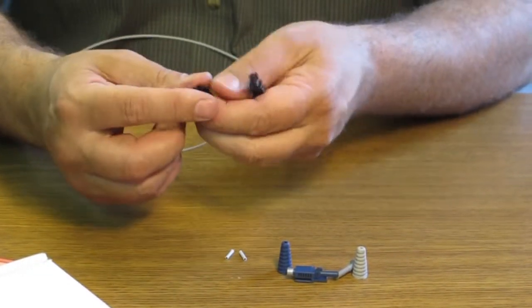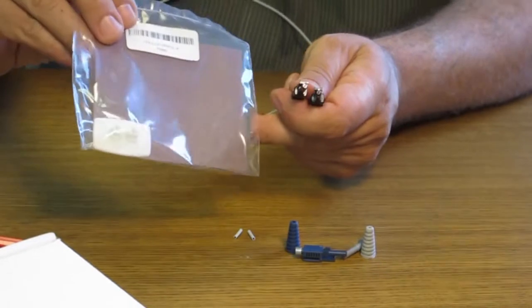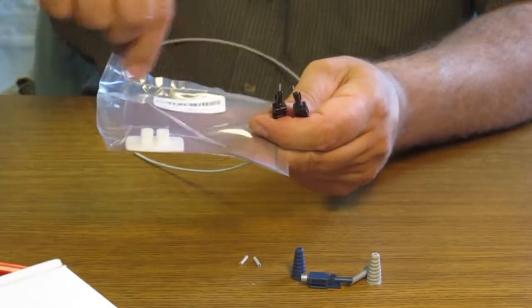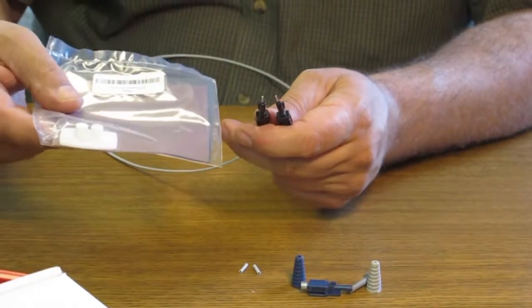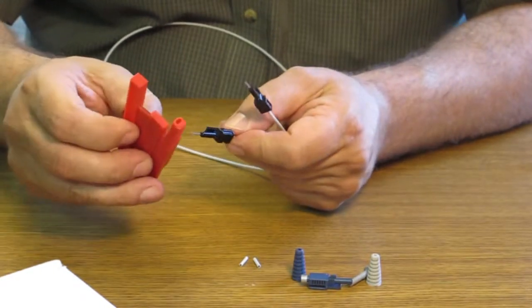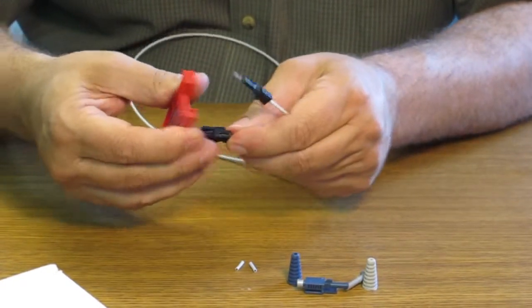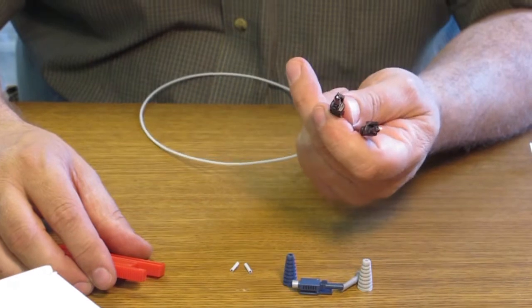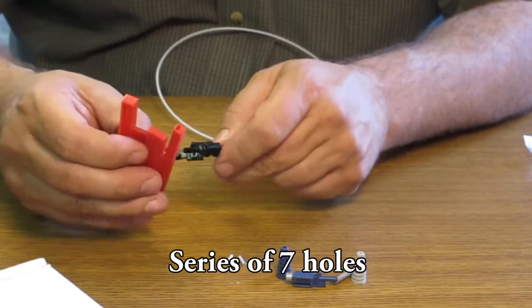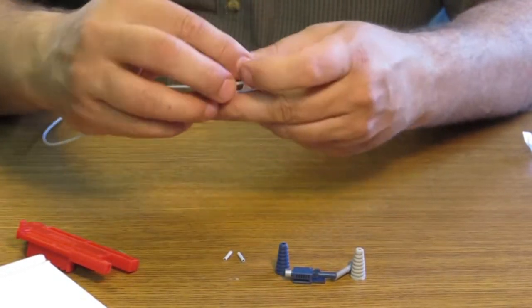Last thing we want to do is actually terminate it. Now in the past you could use something like this, which is a field termination or a polishing termination kit, where you'd put the two fibers in and you would polish it on the sandpaper until you got it flush with the end of the connector. With this particular new tool it's a technology using a special razor blade to where we can insert the connector into the tool and just like that now we have a finished cable. There's a series of seven holes. You can use any of the seven holes and now you have a terminated cable assembly just that fast.